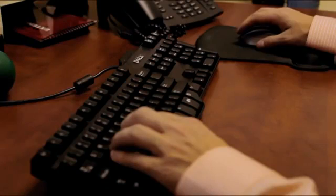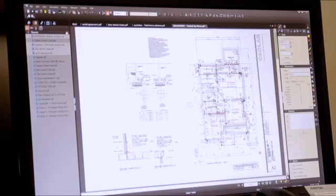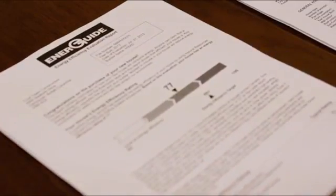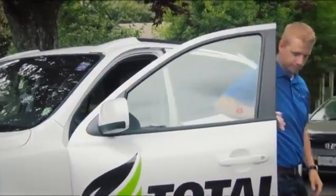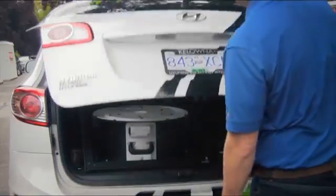Once the current level of energy efficiency is determined, Total Home Solutions can run various simulations to include energy efficient upgrades which improve the energy performance of the home. Based on good building science principles, various packages are put together to give builders an idea of what energy efficient measures to undertake to reach the desired EnerGuide rating. These optional energy efficient upgrades are provided to the builder for costing analysis. The builder meets with the homeowner to agree on the house specs and energy efficient components that their house will have and at what cost.